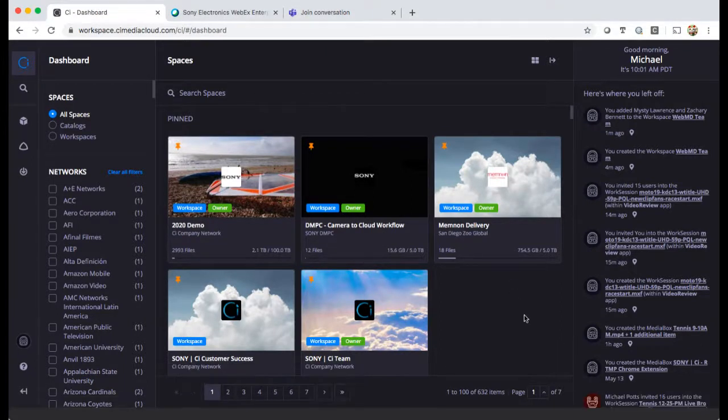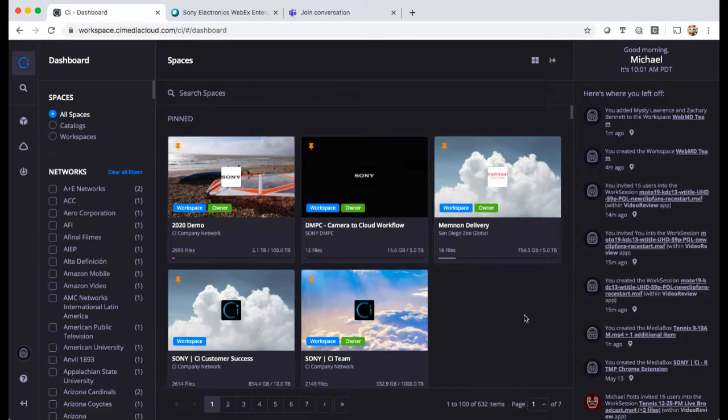Excellent. So what you're looking at here is a dashboard. I've logged into C, into my account. I've got at my disposal in this dashboard a bunch of what we call pinned team workspaces. A team workspace is like a top-level way in which you want to manage your content. You have the ability to have that team workspace available for anybody who is intended to be a trusted member of your team. So in other words, if you want people to be uploading, downloading, managing the content, then they're appropriate to be members of that team. They're trusted. You want them to be doing those features and functions.